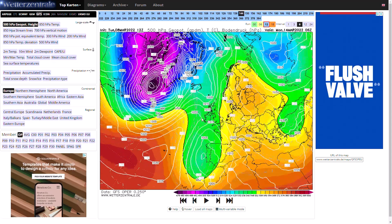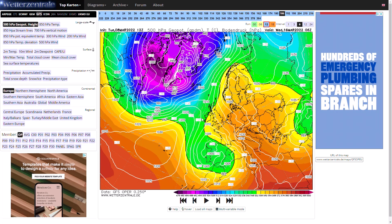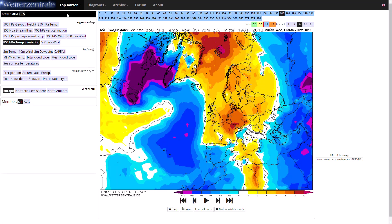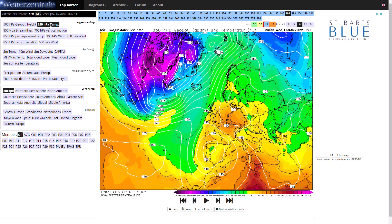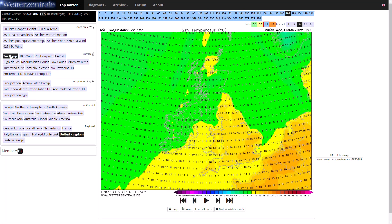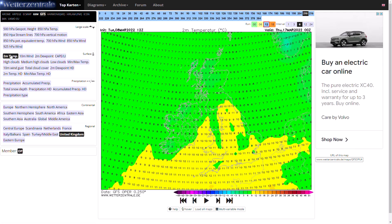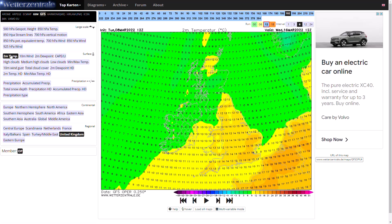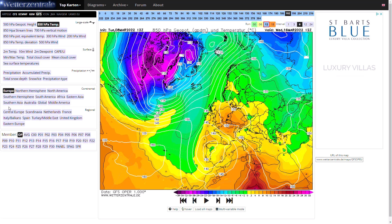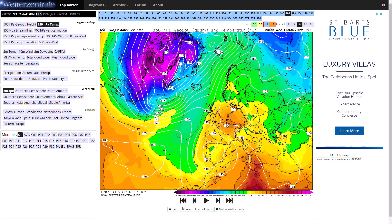Before we see high pressure really take back control, in this scenario we're starting to pull up a south to southwesterly wind — potentially a burst of much warmer air from the far southwest. If we have a look at 2m temperatures for the United Kingdom, we wouldn't be surprised to see potentially 17 or 18 degrees in the far southeast with that warmer air coming up, and Paris maybe even 20 degrees across northern France. Interesting seeing that, and potentially in the middle of next week looking quite a bit warmer.